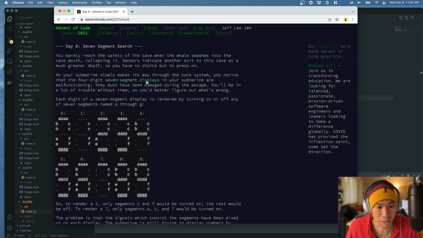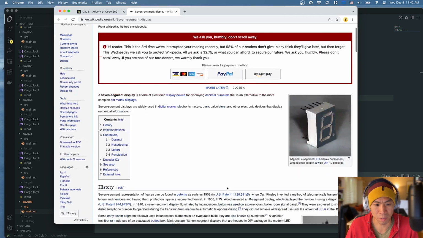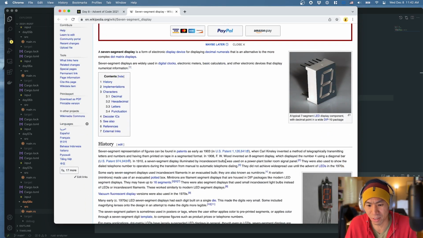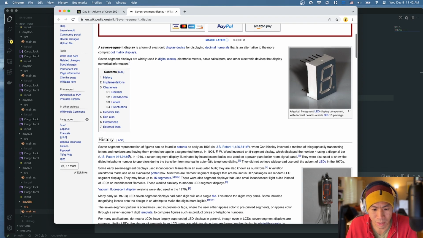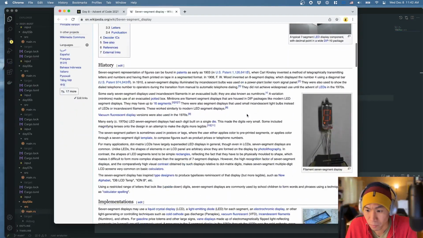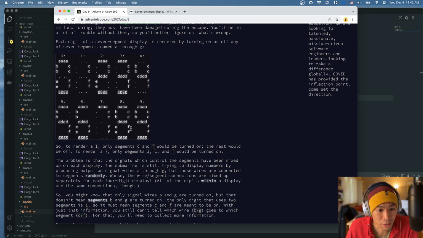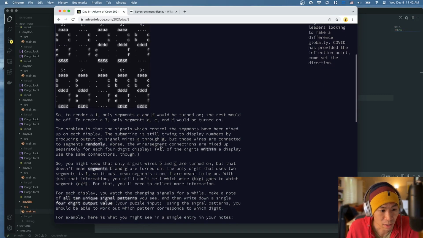I'm actually kind of curious about this. I've never heard of these kinds of displays called 7-segment. I mean, obviously, everybody has seen these, especially in LCDs and that kind of thing. But there are indeed 7 segments. Interesting. Okay. So there are segments A through G. They look like this. I guess 8 is the best illustration of them.